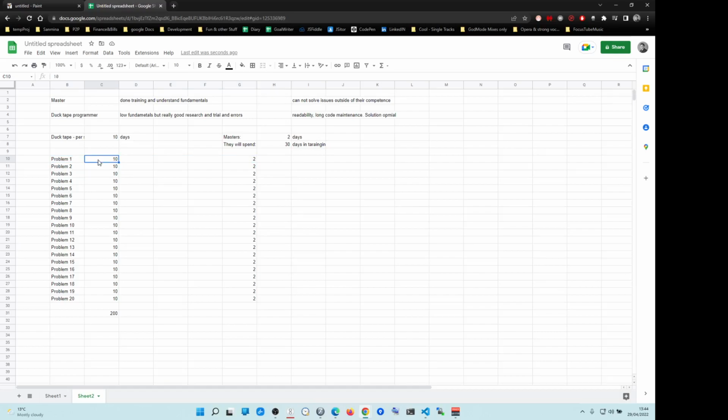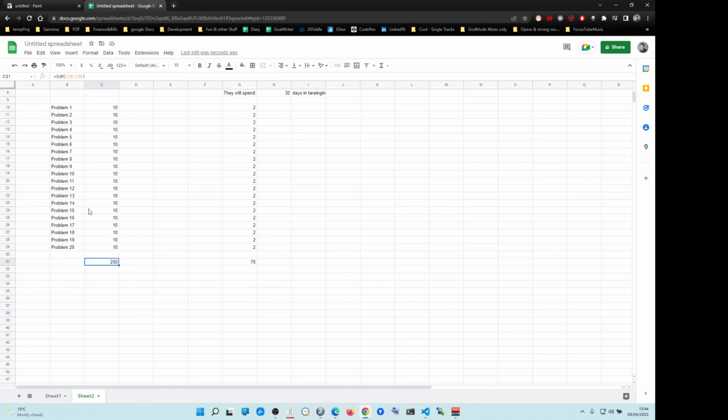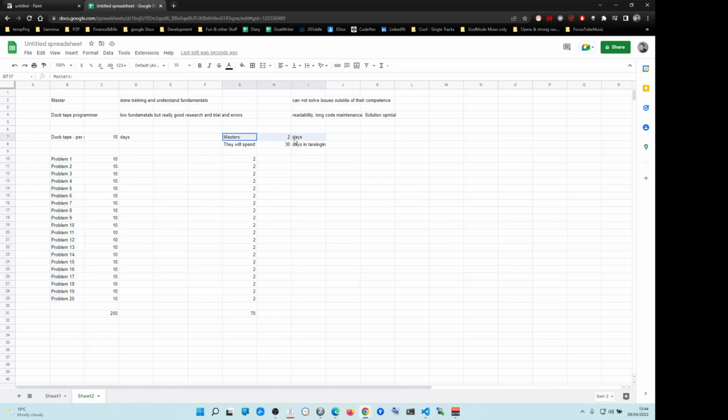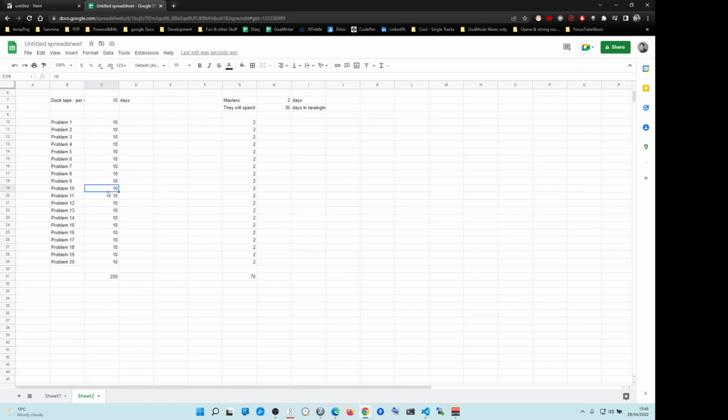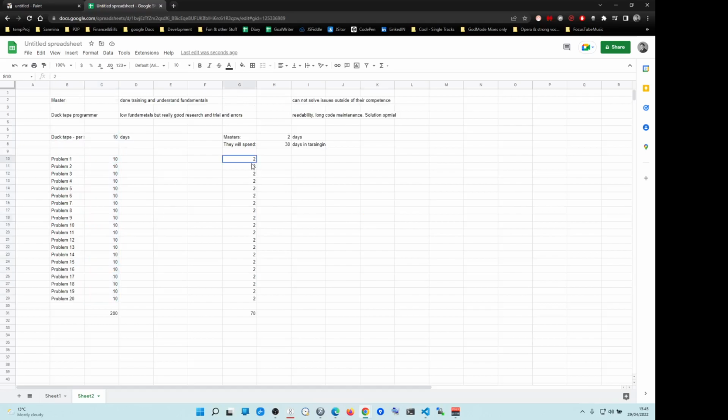Duct tape programmers take 10 days because they have to do a gazillion research. So for the master we also have to add training time. Do you see how these guys will definitely outperform these guys in the long term, 100%? And the longer this goes, the more fruitful this solution becomes, because your average time per solution is so small. Honestly, I have to be fair that the more the duct tape guys learn, their time per problem is going to decrease as well, but not to the same level. Once the masters get super good, they'll be able to do it in minutes. For the others to get to minute solutions, it's going to take a very, very long time.